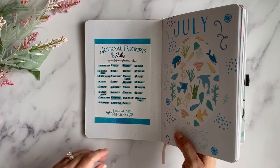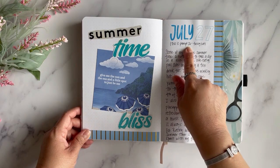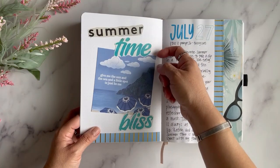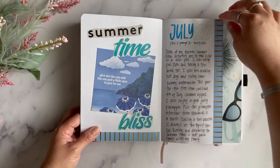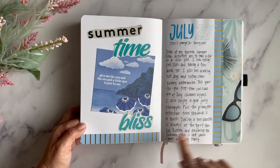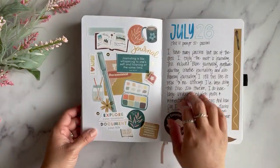Here's the 27th. It was passion. So I was talking about, I think I made a mistake here. It says this prompt is from 26, which was fussy cutting. Okay, fussy cut. And so I did fussy cut these little sayings and this card, and this is from a magazine. This little strip right here, I fussy cut that, and I just put some washi from Archer and Olive, and we are done. Oh, I missed 26.